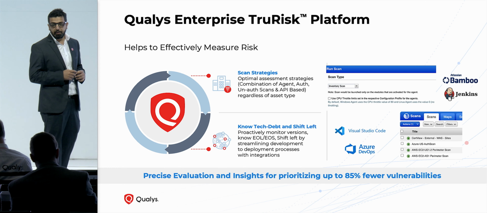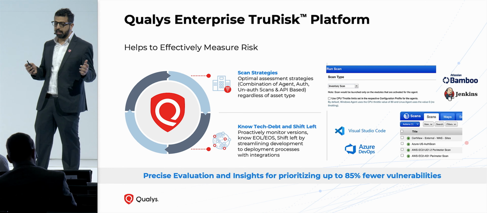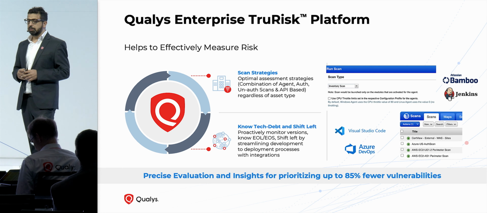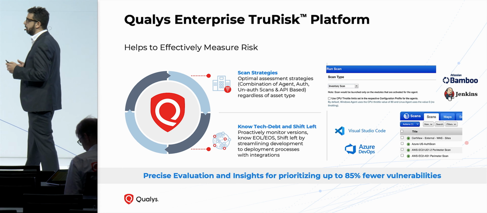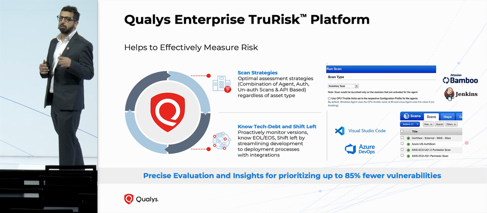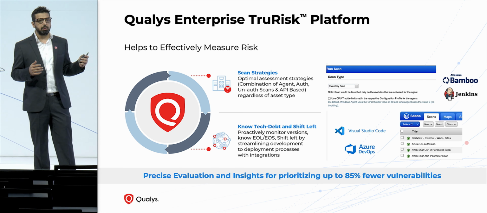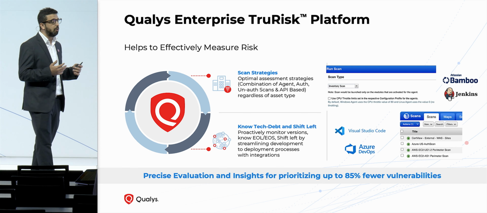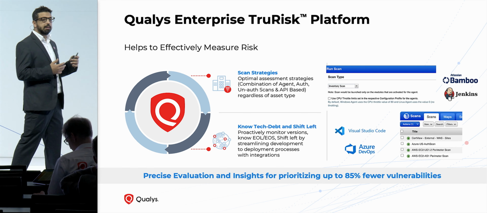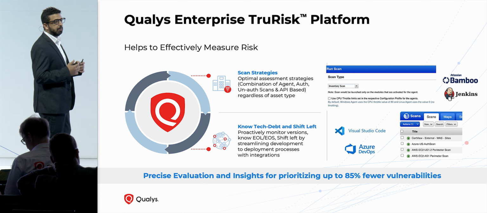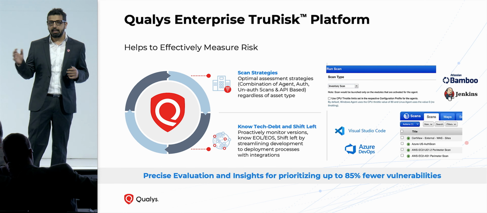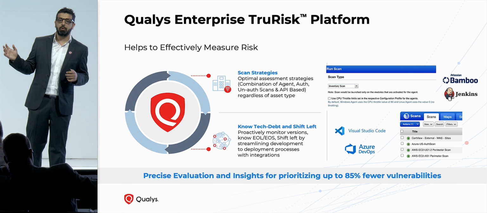We do integrate with Atlassian Bamboo, Jenkins, Azure DevOps, Visual Studio, and more. So with these integrations, what you can do is, let's say, you're trying to create a Docker image, or you're trying to create a golden image for your VM or PC assets as well, or even a web application. You can run the scan with these devices and set a criteria that if only these vulnerabilities are identified, then this image is passed, otherwise that image will not go into production.